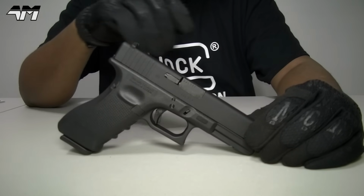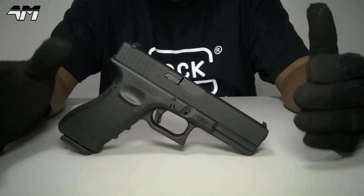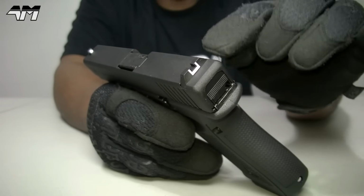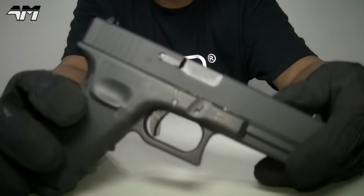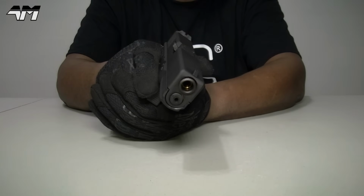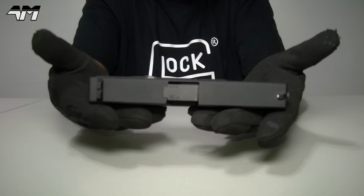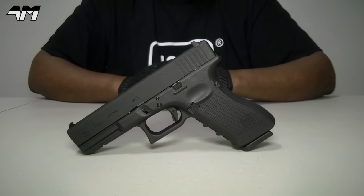But for now, let's just get around the basics, what you would expect on a Glock 17. An airsoft one, to be precise. It has the famous rear and front Glock sights, which are fixed. It's a single action trigger with the world-renowned trigger safety. And it has a 97mm barrel. It weighs approximately 650 grams and the total length is 204mm.